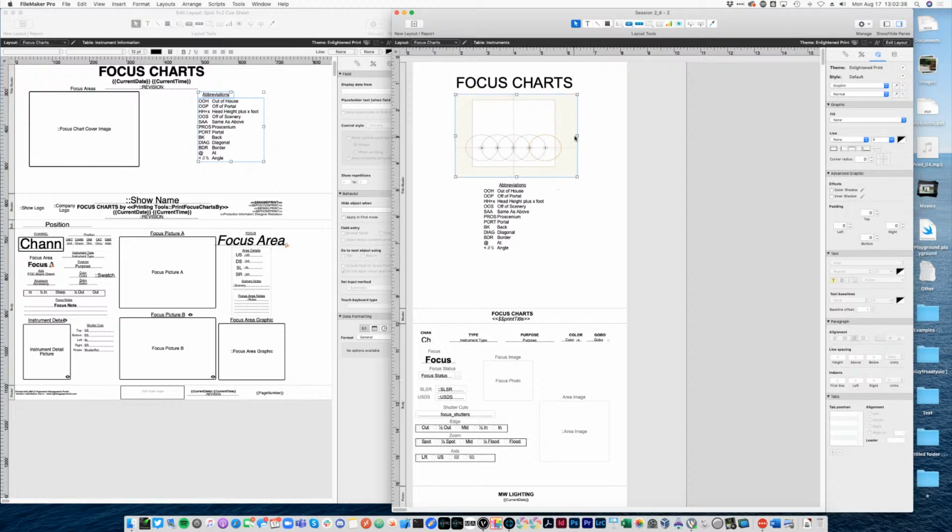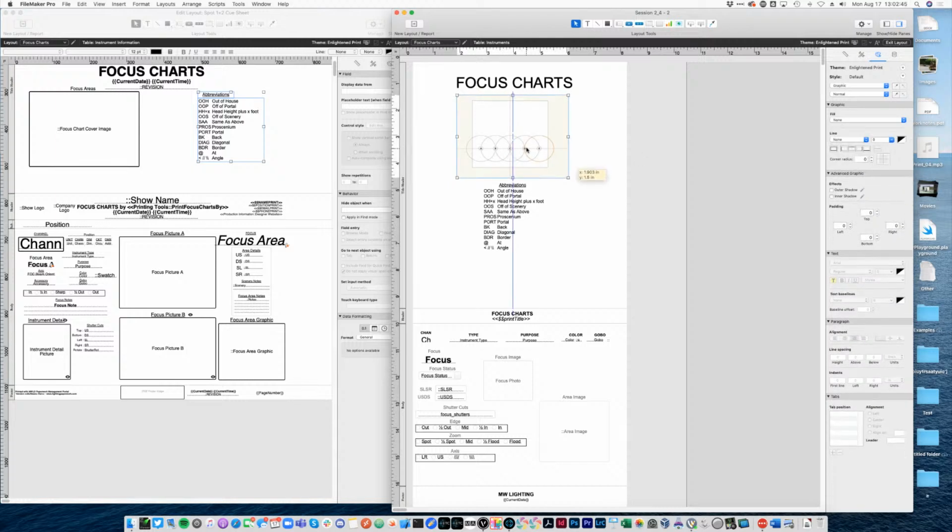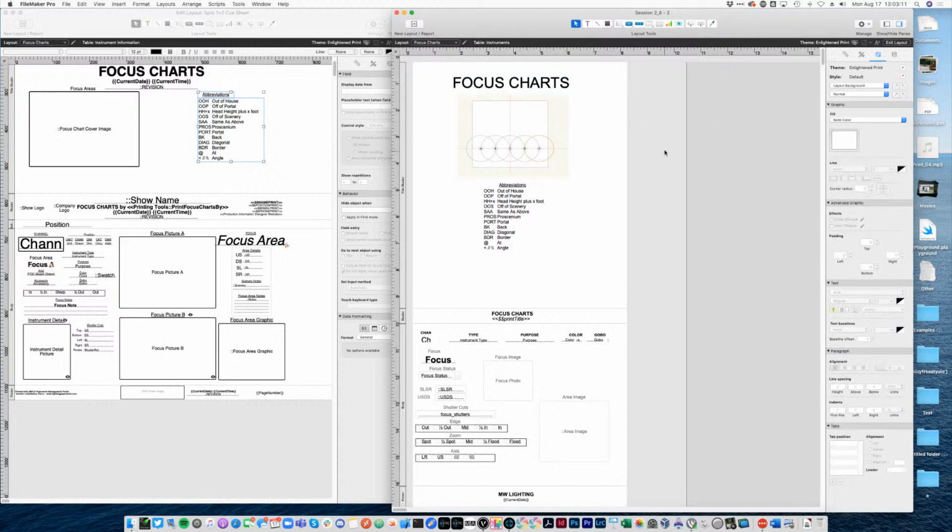Of course, this graphic right here, which I accidentally stretched out a little bit, you don't necessarily want to drop that into your layout, kind of hard-coded like that every single time. So you could set this up in a couple of different ways. Really the two ways you could do it is you could have on your admin table this master graphic and have this be a container. The other thing you could do is make it a global field on your focus area records. I'm not going to get into global fields today. We can talk about those another time.